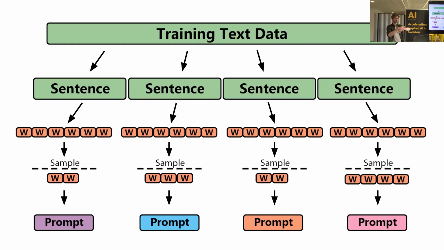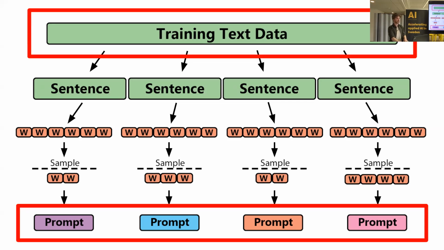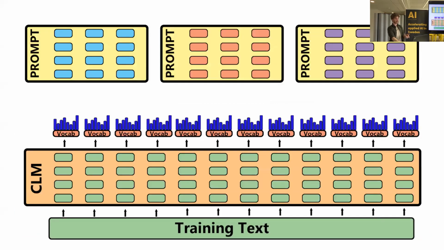Then we're able to reverse this to say, okay, now we have the long training text data, and now we have prompts at different steps. And the prompt is then going to be like, oh, here, now you're going to say a sentence. I want you to include this word or this word or this word. So now we can take this exact thing, reverse it, take the training data as input, and take those prompts to the prompt model. And the output label here is still the training data.